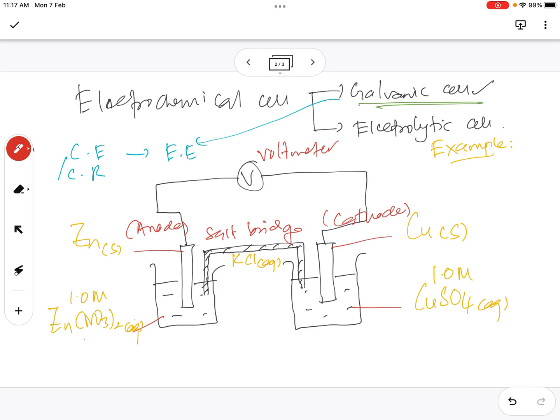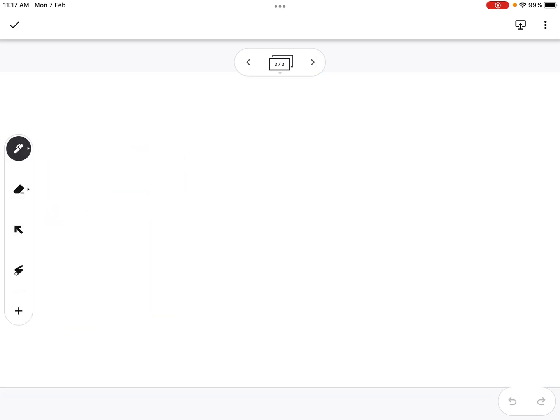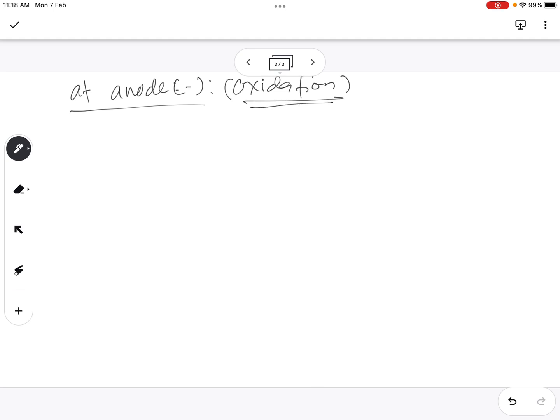For the moment, you just follow what I said. Zinc is anode. Anode is negative terminal while copper is cathode. Cathode is positive terminal. Just follow that first. Bila kita nak explainkan maintain electrical neutrality ni, we have to know what happened to anode and cathode. So I start with anode. Anode is obviously the negative terminal, right? You must remember this. This one is a thumb rule for electrochemical cell. The process that occurs at anode is always oxidation. Ini selalu kena ingat.